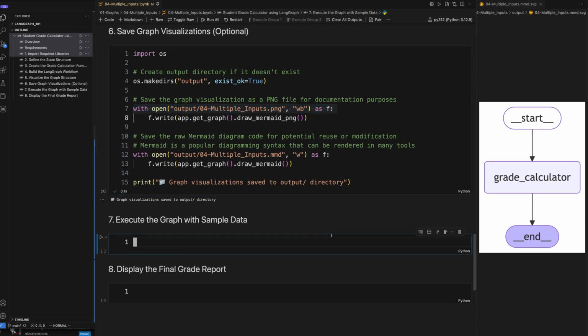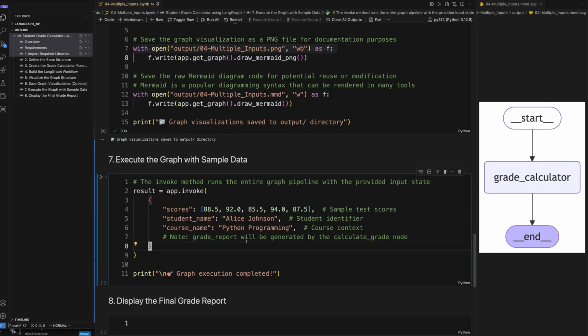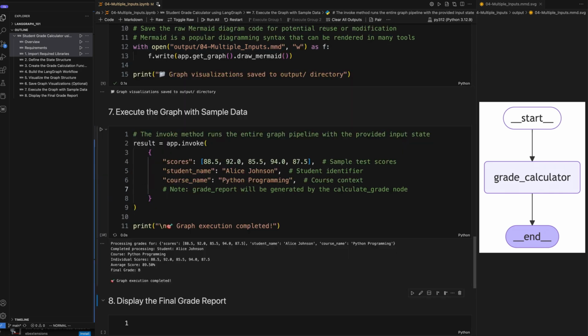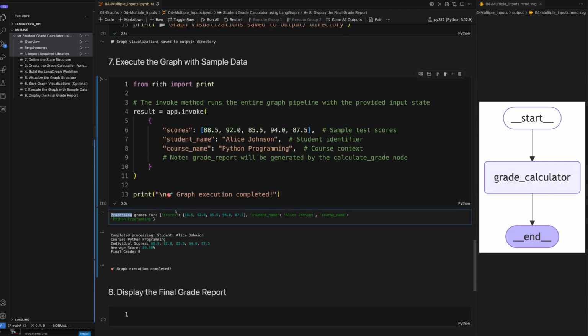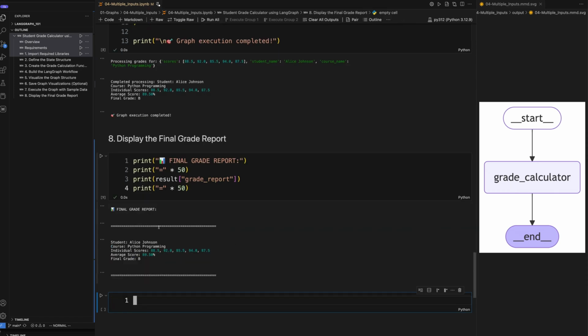Finally, after printing and saving the graph structure, we're going to invoke the graph and make sure everything's running. We're going to give it scores, which is a list of scores, student name, course, and then we're hopefully going to get a grade report back from this. Let's actually go over here. There, that will print it a bit better. Here you can see we have that structured text output with the individual scores, average scores, final grade, and creating that report that we want. Again, we can structure it just a bit more fancy and add some lines above it and create an actual final report. It's really no different than what we did above.